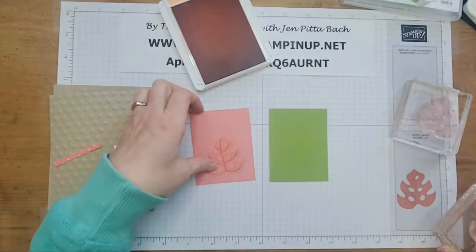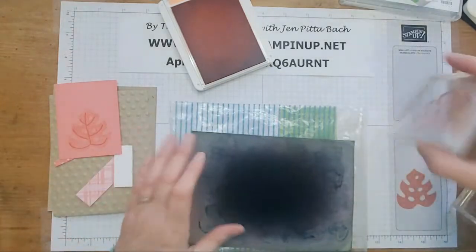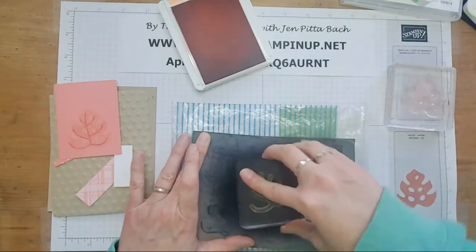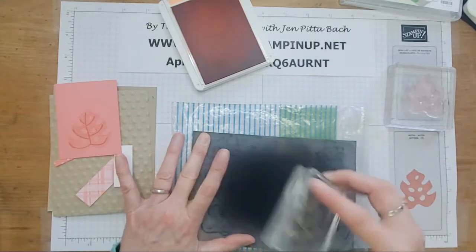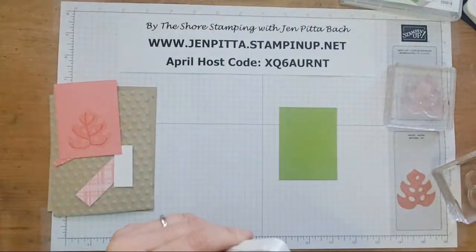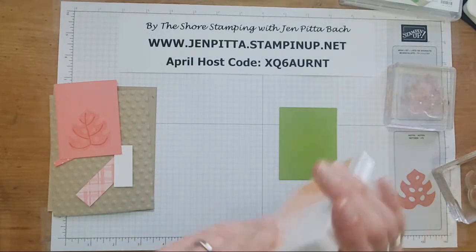While I have the pink out, I'm going to take that veining piece and stamp it right over on top so it's got two different colors. Now because I'm going to use the same stamp set, I want to go ahead and clean those off. I take the pink off with the Simply Chamois — I love my chamois. This one needs to be washed desperately; it's well-loved as you can see.